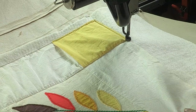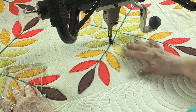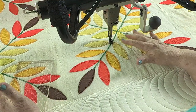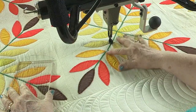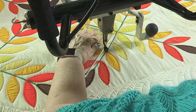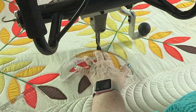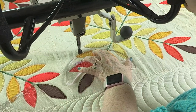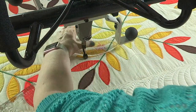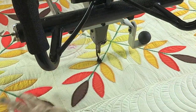Now we're ready to start stabilizing. We need to go around every single bit of applique and even the rick rack to secure all of this, to stabilize this quilt. If you need to use the ruler, because these are all diagonal, then you just put that in there like that. I'm at 16 stitches to the inch with regulated. I can go around that freehand, but you can also use a little tool — go like that, and then you can switch it. You're going to find what works best for you.